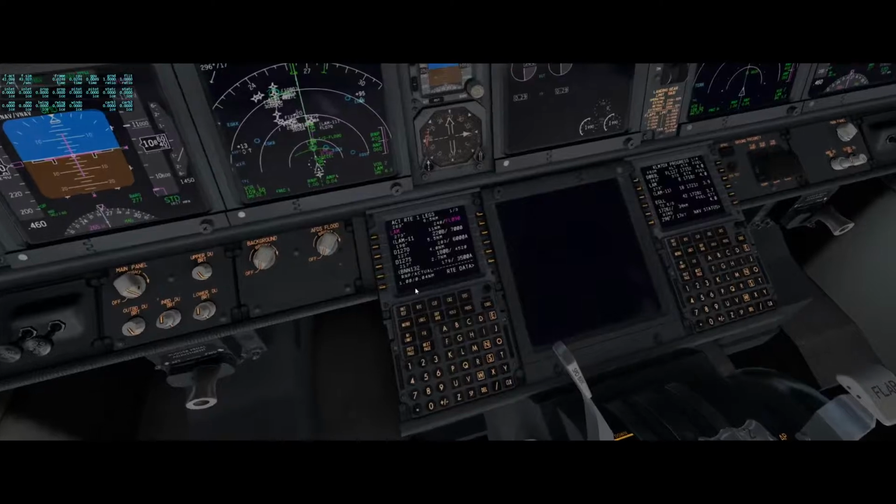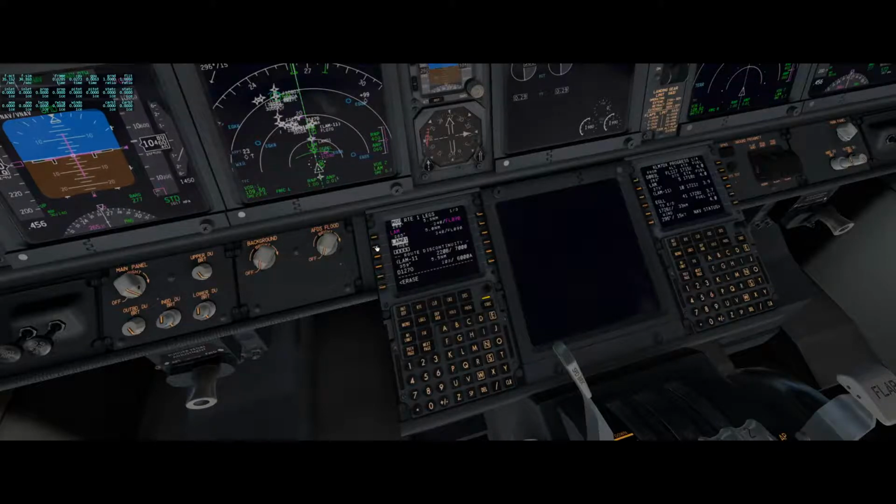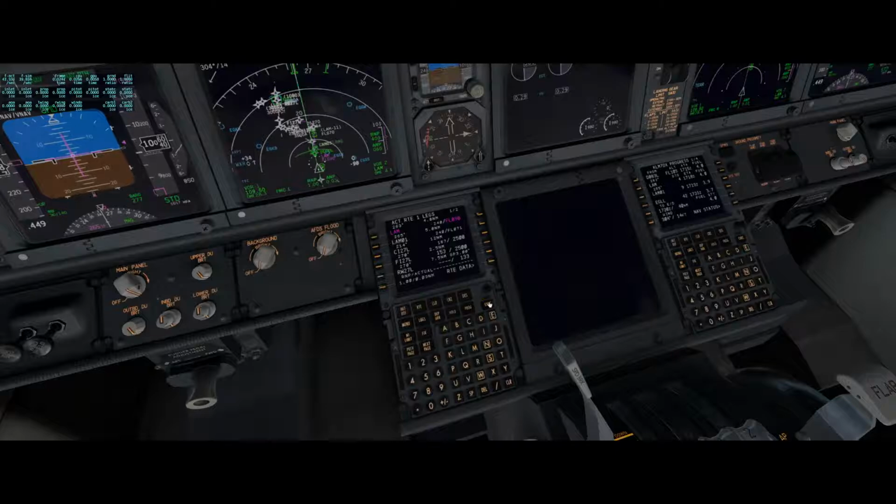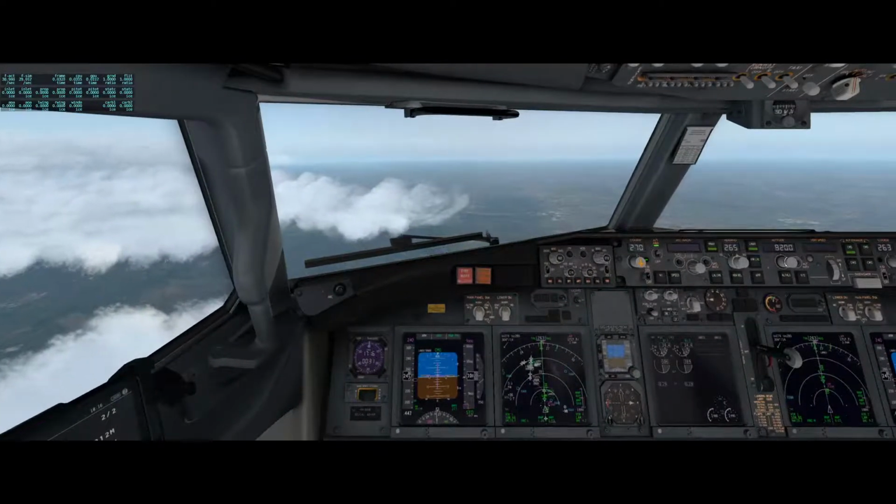So what I might do, save us forgetting. And then we are going to look at, let's expect something like that. Descent flight level 80, KLM 7 Delta X-ray.